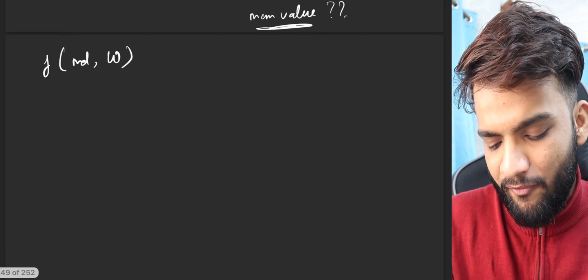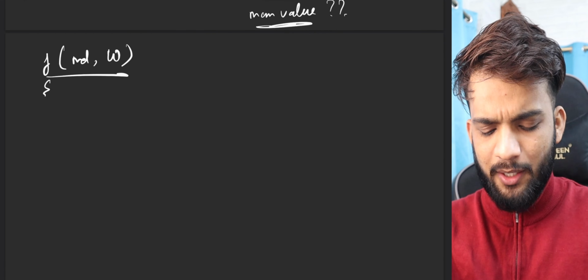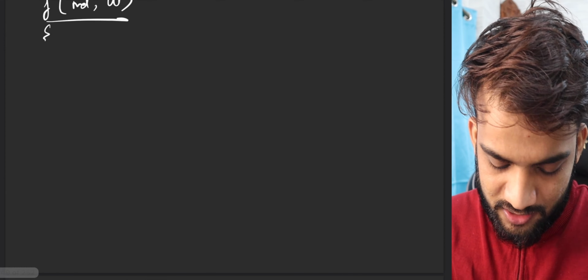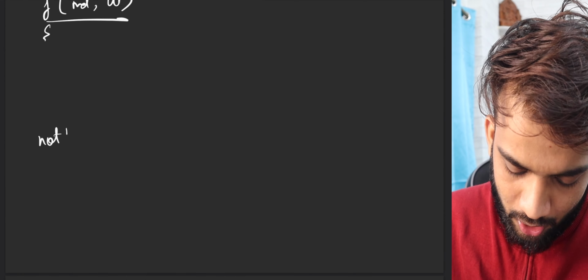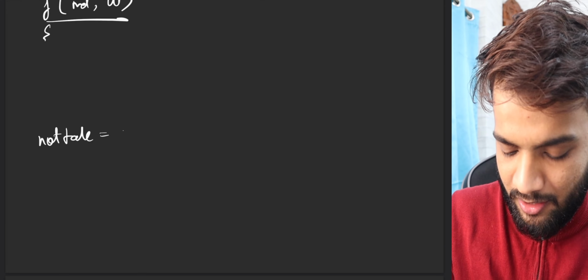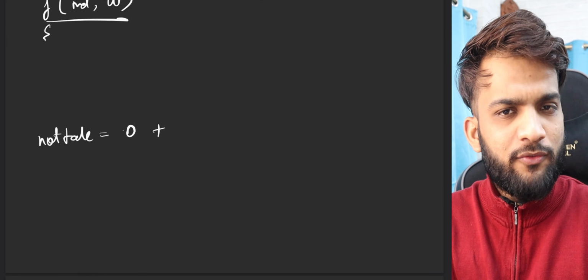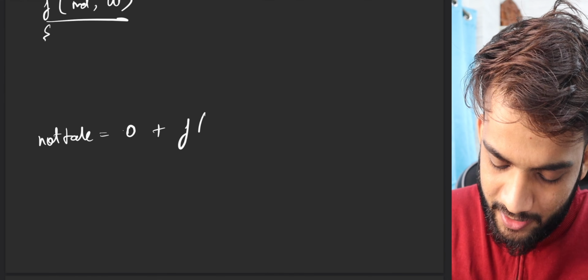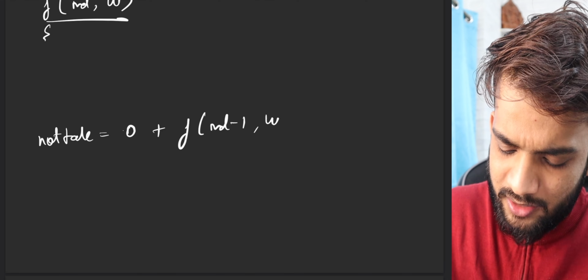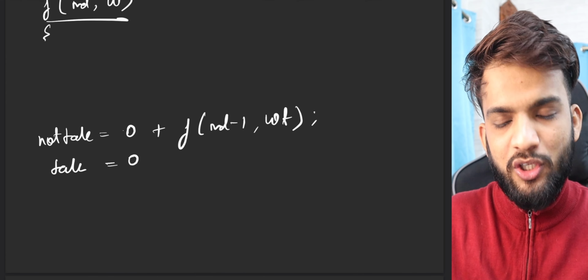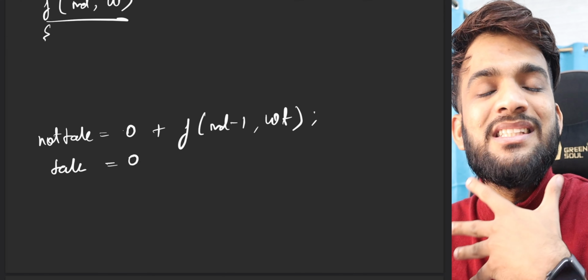So what I can say is f of index, w. Let's forget about the base case. Now let's think about what the cases are. Knapsack had a couple of cases. One is that I'll not pick this guy. If I don't pick this guy, I will have a value addition of 0 to myself. And if I'm not picking this, I'll definitely move here and the weight still stays the same. Again, very simple. The not-take will be 0 initially, but I'm looking for maximal value.